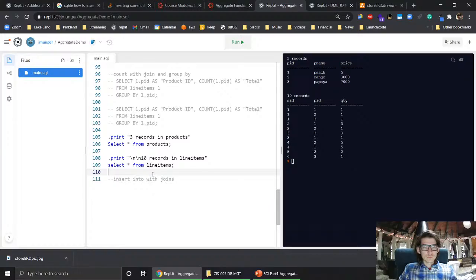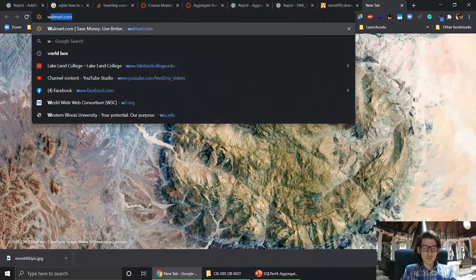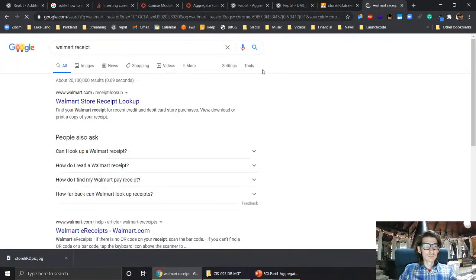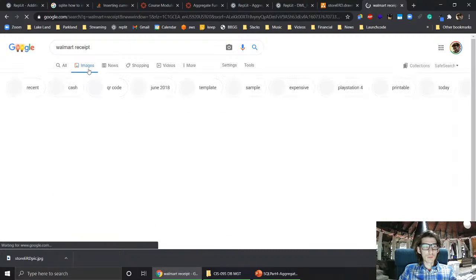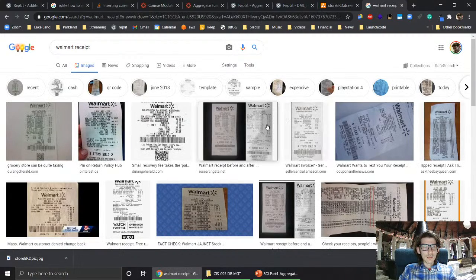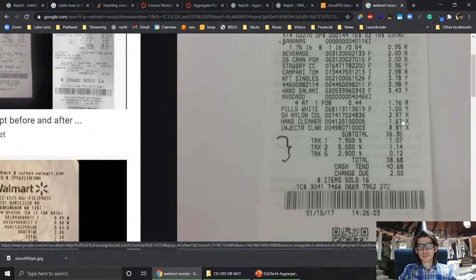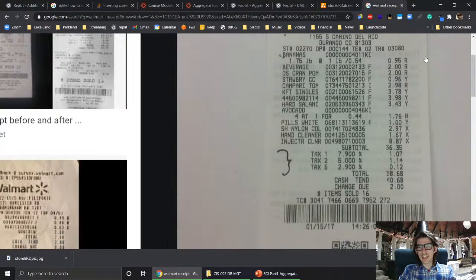All right. And I guess I should say this. If you're confused by line items, what we're doing is, at Walmart, if you look at a Walmart receipt, this represents a sale. It has all the information, when it happened, and so on. But they're keeping track of which products were in that sale.